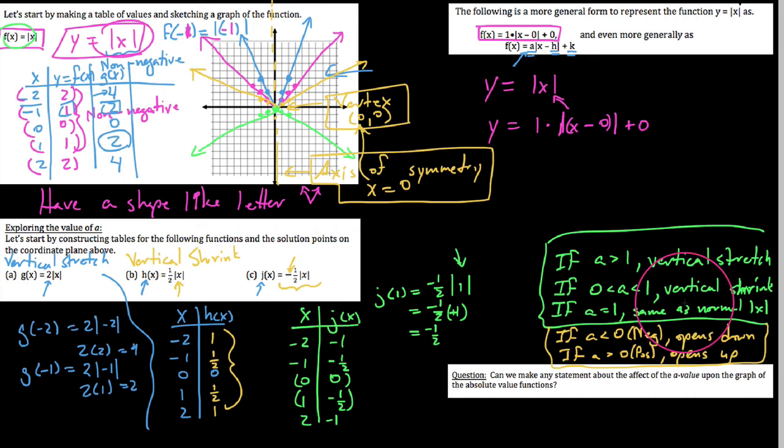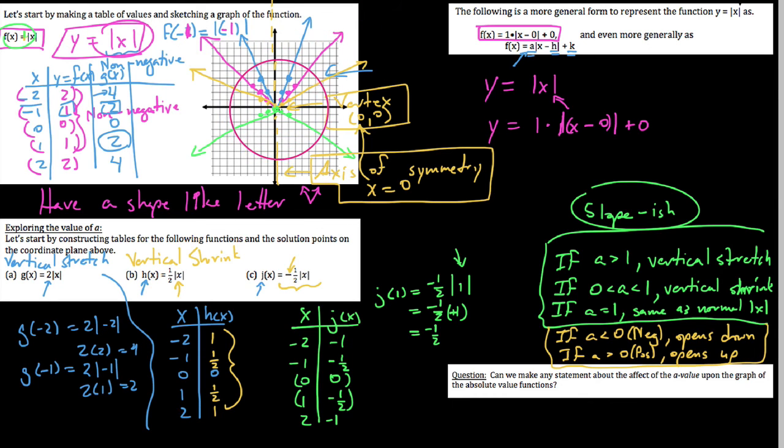And last but not least, the last thing I want to point out here is the a value. We notice that it does these things, but we could also summarize it. I noticed that when my a value was 1, that is when I graphed my original 1 times the absolute value of x, that's this guy up here, our pink graph went up 1, right 1, up 1, right 1, up 1, right 1, from its vertex to the right side. So that a value really is kind of slope-ish. It's not really a slope, but it tells you how, from the vertex, to move on the right side of your graph to get what the right side looks like.